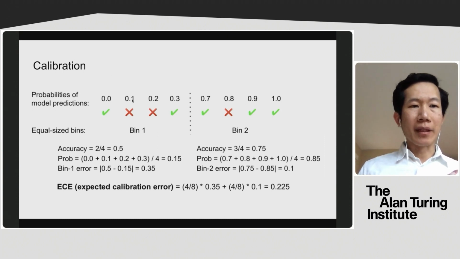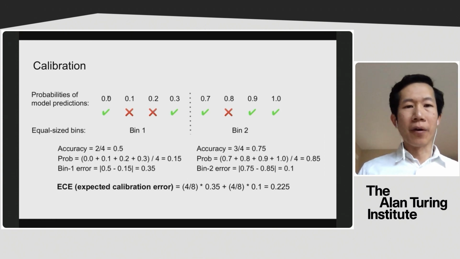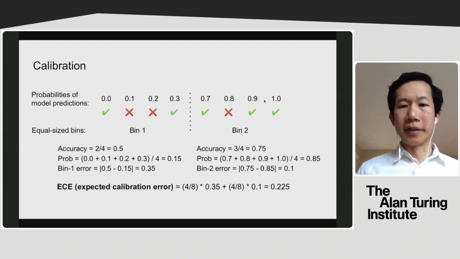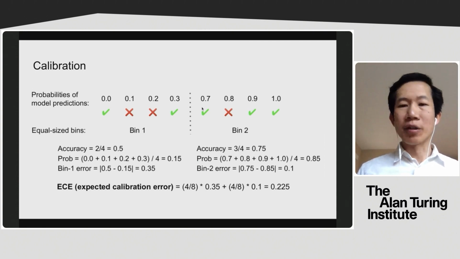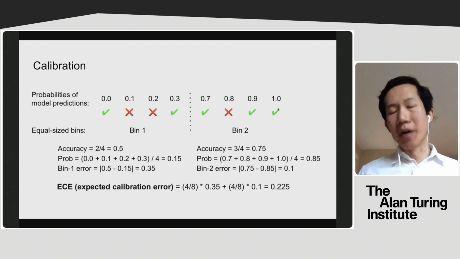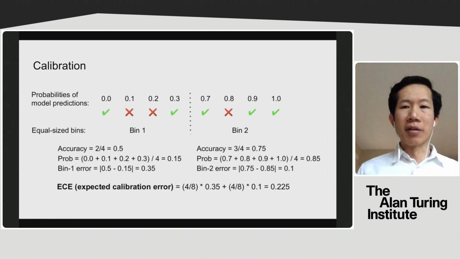And for each time the model, let's say, outputs probability 0.2, we measure did the model actually get it right or wrong. So for every value of probability, we have both a correctness and also the probability. Now we want to see if the probability output by the model on average is similar to the accuracy. If the model is outputting, like, I'm 70% sure, then it should be the case that 70% of the time the model is correct. Otherwise, the probability doesn't really mean anything. So you look at the average here and the average here and take the difference. That's the expected calibration error. And lower is better here.